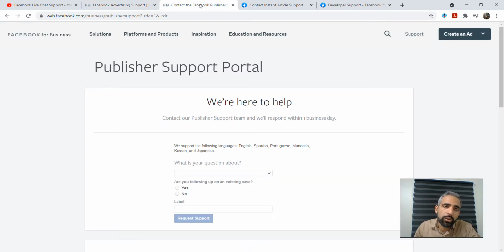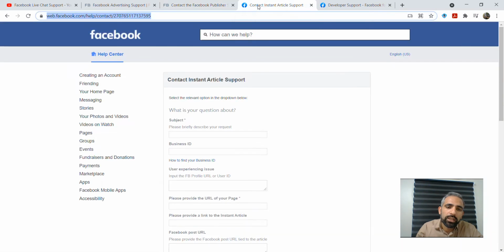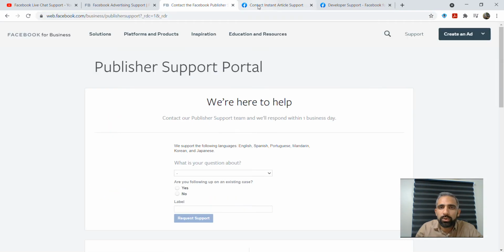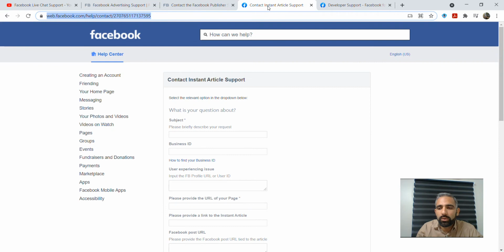In the third video, we gave some other ideas about the publishing support portal and about instant article support, which all of them you can get some support from Facebook based on the queries that you have. If you need to see those videos, please go to video number 3 for Facebook publisher support or instant article support. Today we are going to developer support, which is the fourth video of the training of getting help from Facebook.